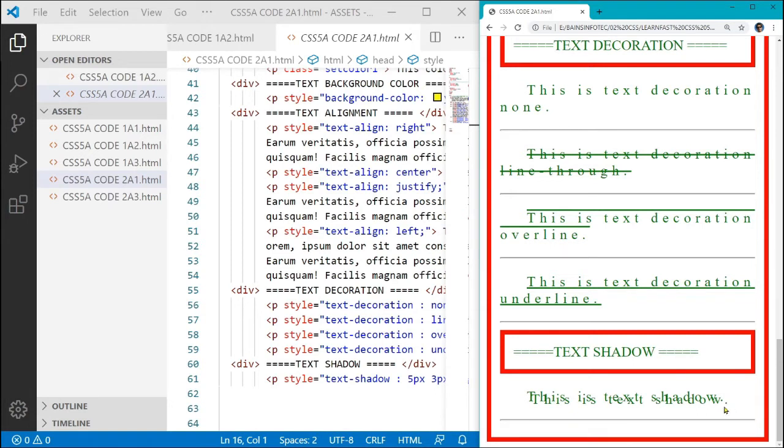So you can apply 5 pixels vertical offset, which is going down, and 5 pixels horizontal offset, which is going across, and that's the reason why you've got the text appearing the way it is here.